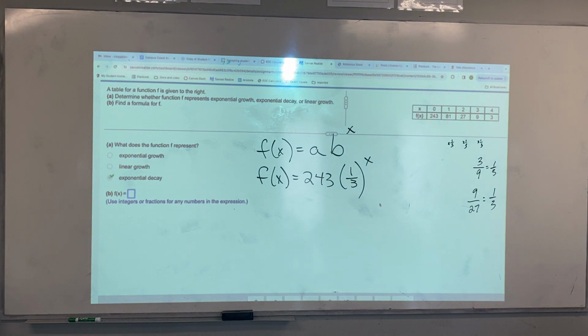So you would have to see what your constant ratio is by taking any y value and dividing it by the previous y value. So 1 divided by 4 would be a 4. Yeah. 4 divided by 16 would be a 4. Yep, and then to the x power. Anybody else need help on this one specifically? Just don't type f of x because it's already there. Thank you. You're welcome.